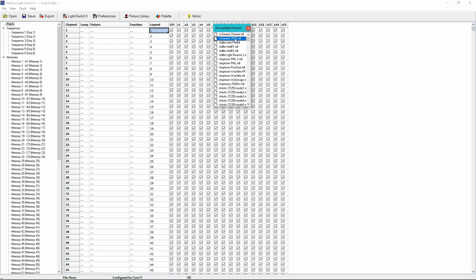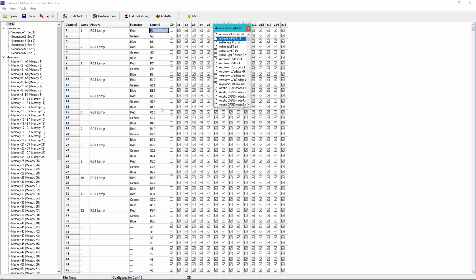So in this instance, you can see that if we pick up the generic RGB fixture library and we drop it onto fixture 1, this dialog comes up asking us what channel would we like to start at, and 1 is fine, and would we like to repeat it. Well, for this tutorial, I'm going to program a show that has 12 consecutive RGB fixtures using 36 channels. So that should now have everything patched, and you can see that the functions here are red, green, blue, red, green, blue, red, green, blue, as you would expect.